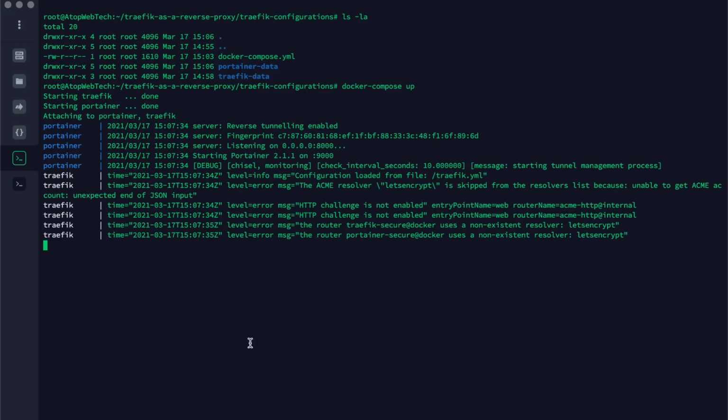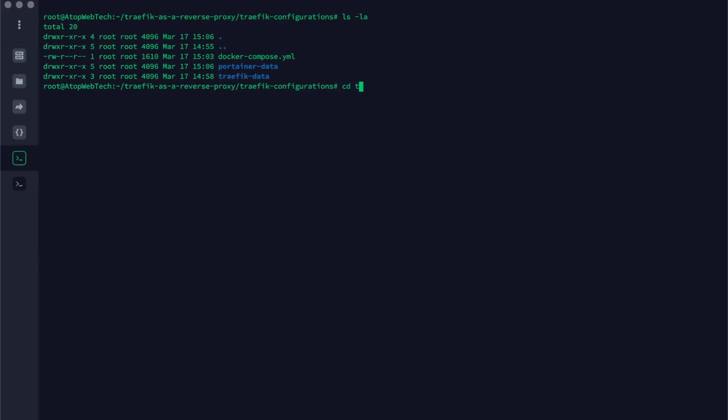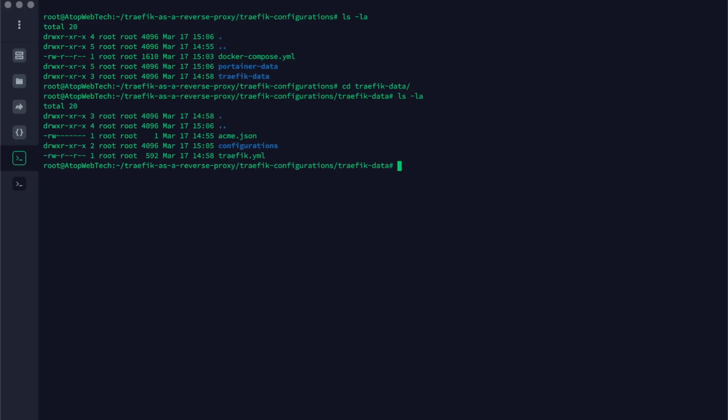Wow, I think we still have some problem. It keeps saying unable to get. Okay, let me stop this and clear. ls -lah, cd into our traefik-data, ls -la, and let's remove this acme.json file and create it again.